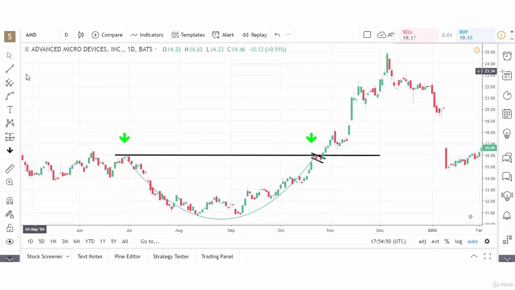And we see this stock encountered a little bit of resistance at this point. It was able to break through, retest this resistance level, and then move higher up again, as we talked about, to the $25 level. So that is the cup and handle pattern in the stock of AMD.